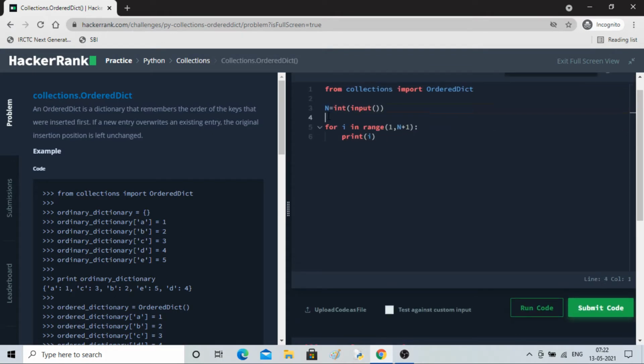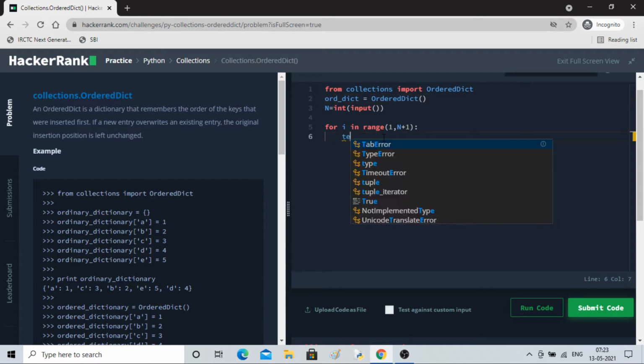So I have n, and I have to define an order dictionary, right? So I'll define it and call it orderDict. Right, this is fine. Now let's take the input.